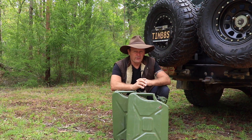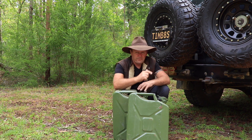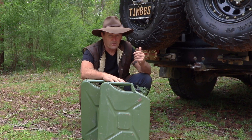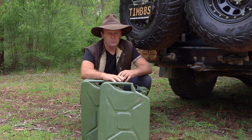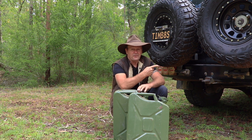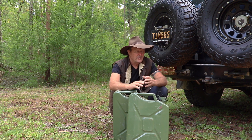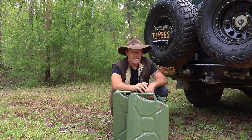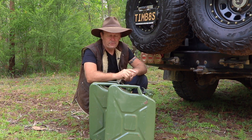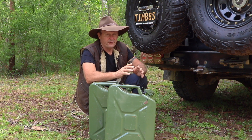Carrying a lot of fuel can be difficult, and the safest way is having a long-range fuel tank fitted to your vehicle. When it comes to jerry cans: carrying diesel externally is manageable, but it's illegal to carry petrol jerry cans mounted to the back of your four-wheel drive — in a rear-end collision they could explode. You also shouldn't carry them inside due to dangerous fumes. You can carry them on a roof rack, but be mindful of the extra weight affecting your vehicle's centre of gravity and handling.